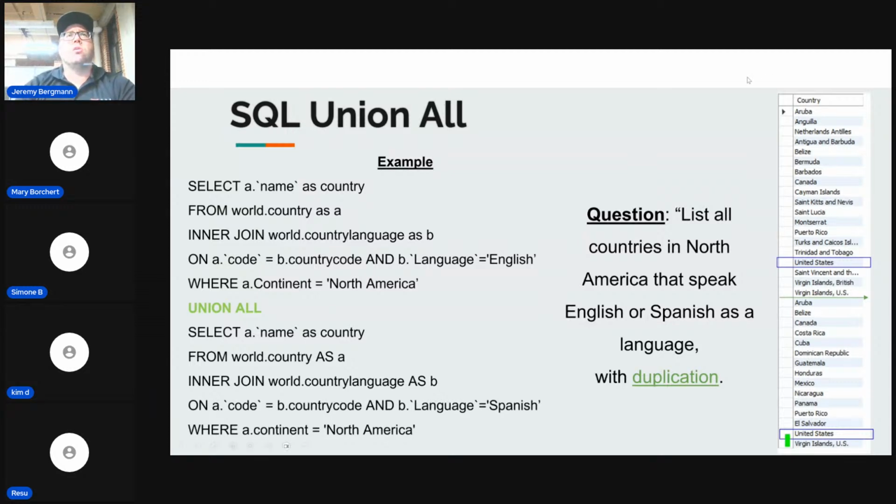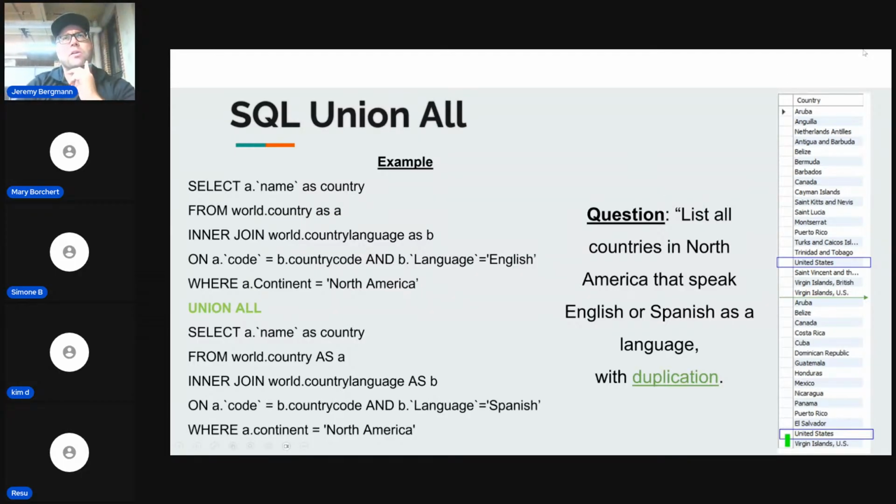And then what the union all does is it allows for duplicates. So you see where I've highlighted on the right side, you have United States, a country that speaks English, and you append it because you have the same types of columns. You have the country names in each one of those. We have one column in each, the same number in the top and bottom query, and the same type. Both of them are variable character strings. So we can append both of those together and allow for duplicates because we have union all.